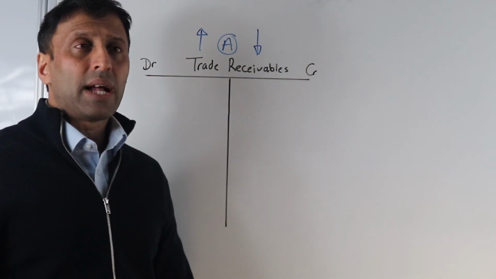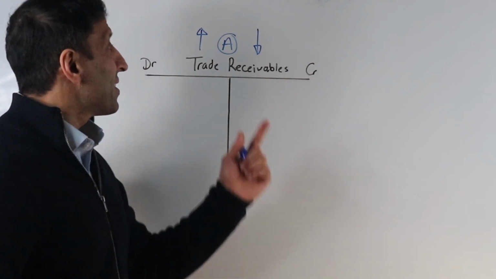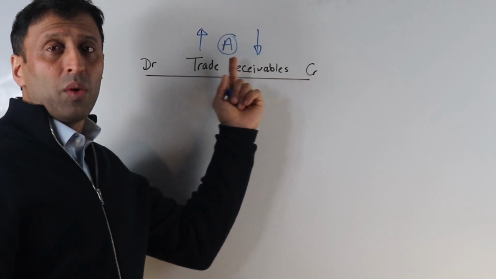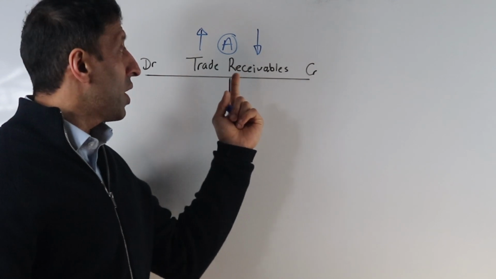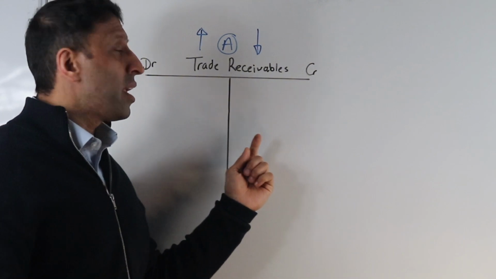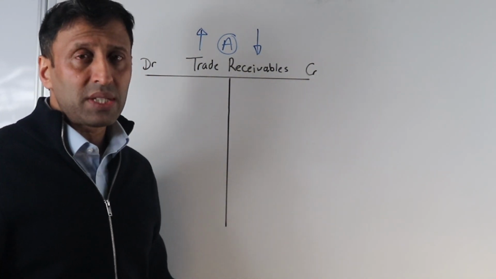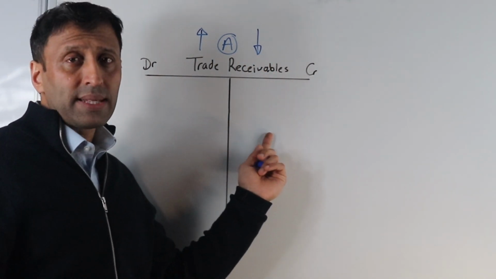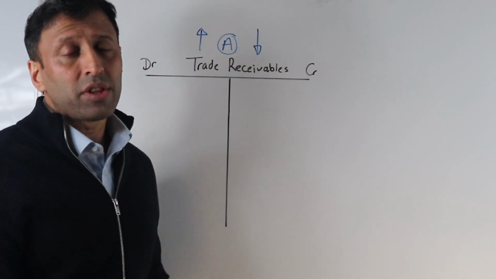And one final thing is that when we are paid cash by customers who owe us money, by credit customers, that does affect the asset. So if these people who owe us money pay us, that will reduce what they owe us. That will reduce the asset. So therefore, if it reduces or increases the asset of trade receivables, it will go in the trade receivables account. If it doesn't increase or decrease the asset, then it doesn't go in the trade receivables account. So if we're paid cash or as a bank transfer from the trade receivables, it will reduce the asset, reduce how much we're owed, so it will go on the reduction side, the credit side, of trade receivables. Whereas a cash sale doesn't affect this at all and doesn't therefore go in it.